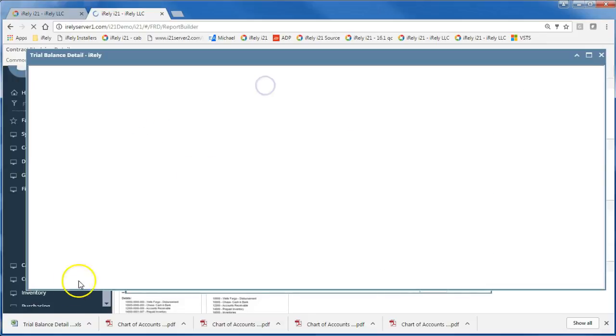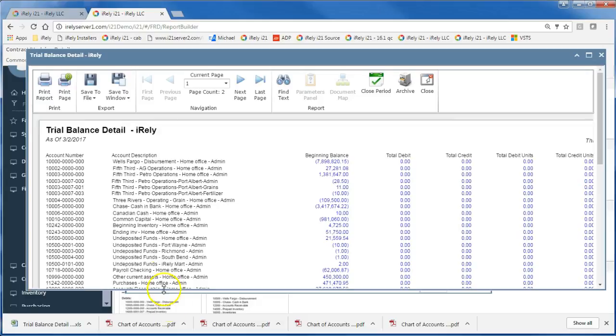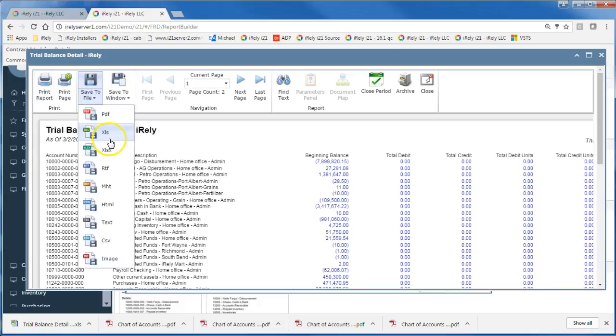I'm going to hit generate. Once I generate this report, it's going to actually put the account ID and the account description into two separate fields, which then can be exported separately. So now you'll note after I made those column adjustments, my account number comes in column 1, my account description comes in column 2, then I have my beginning, my debit, my credit, all in those columns. So very nice. And then when I export that to Excel, people like this.